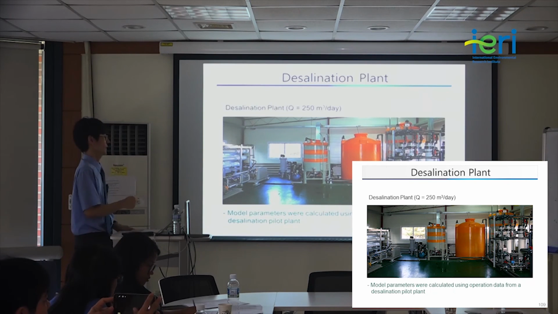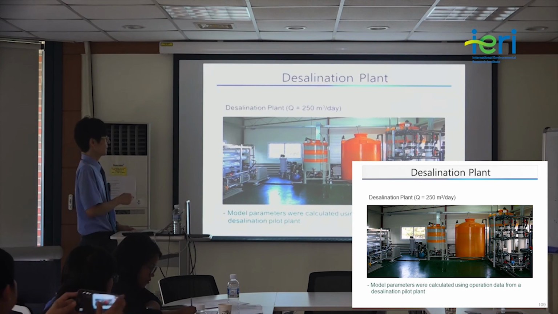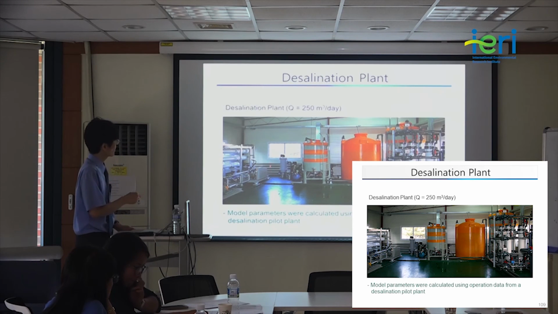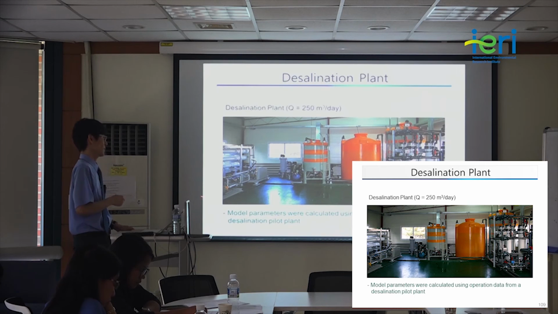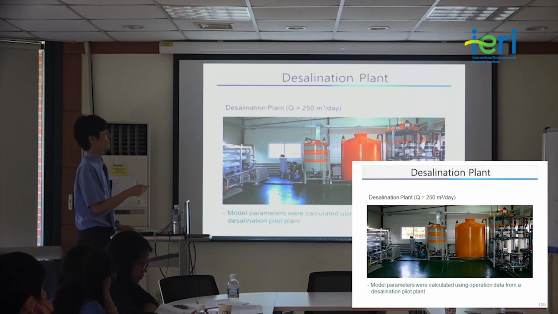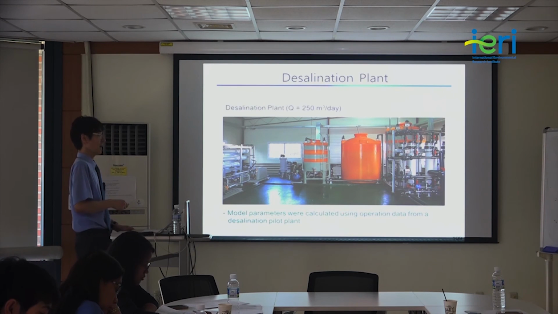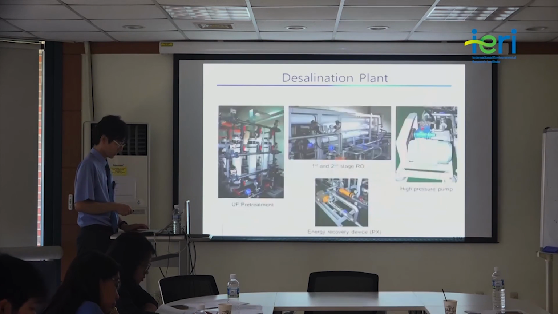And that's a tank that stores the water from the pre-treatment to supply the water to this reverse osmosis membrane system. And that's the high pressure pump. And I cannot see the energy recovery device in the picture because it may be located just here. And this is the pre-treatment ultrafiltration membrane, the hollow fiber type membranes, and they can filter out the colloid and other debris from the seawater.